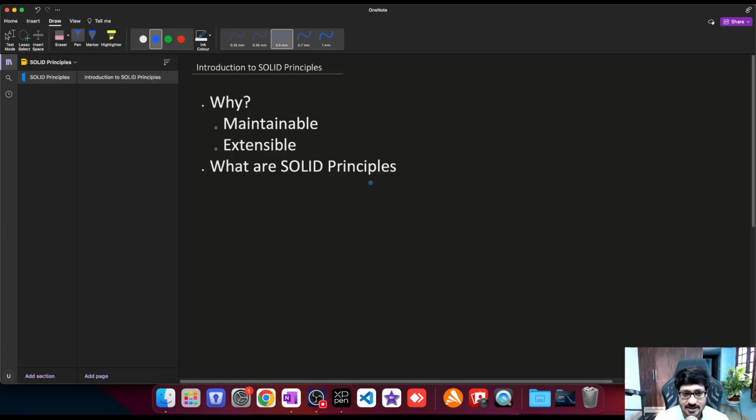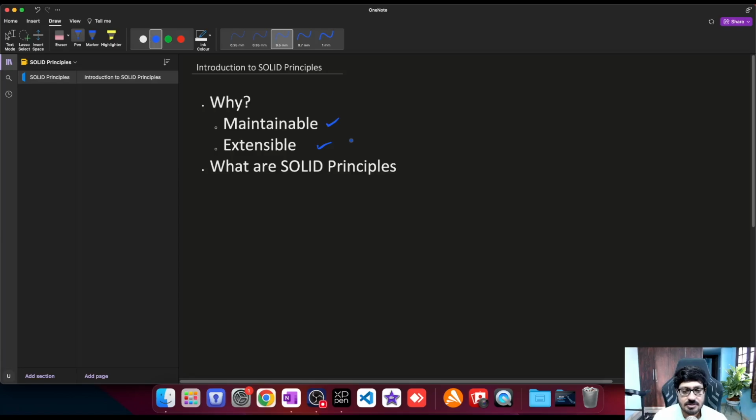So first, let's understand why we need SOLID principles. We need these principles in order to keep our code both maintainable and extensible. What do we mean by maintainable? As you know, software is always growing, and that means that it is always changing hands. The person who wrote the first line of code will not be the same person who will be writing the ongoing piece of code. So every passing team will need to be able to maintain the software. That's why it is important to have some best practices in place so that the software is maintainable by anyone. And then we need it to be extensible.